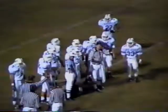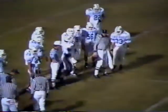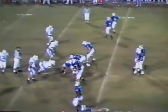Sam, I don't know who got their hands up on that, but that ball was deflected right at the line of scrimmage. Well, Tommy, he was throwing toward the left side of the Red Bank defense, where the defensive end is Jimmy Wishman. He's 6'4", and over there as well is Jeff Stevens at 6'3", so it could have been either of those two. They've got the height to do it. And when Reeder's throwing the football, he's 5'11", and that's being a little gracious, I believe. The linemen have got to do a job of trying to get the defensive linemen's hands down. You want to hit them low where they'll get their hands down.